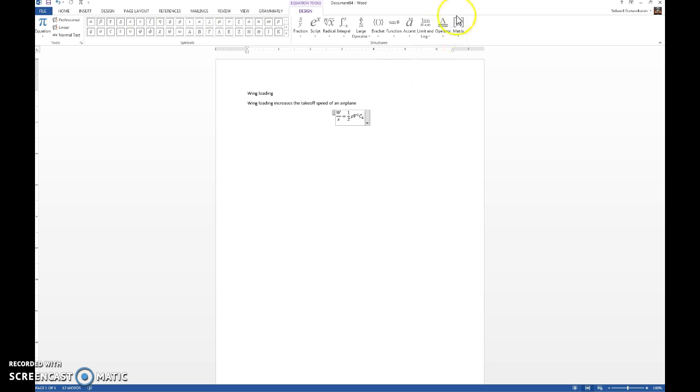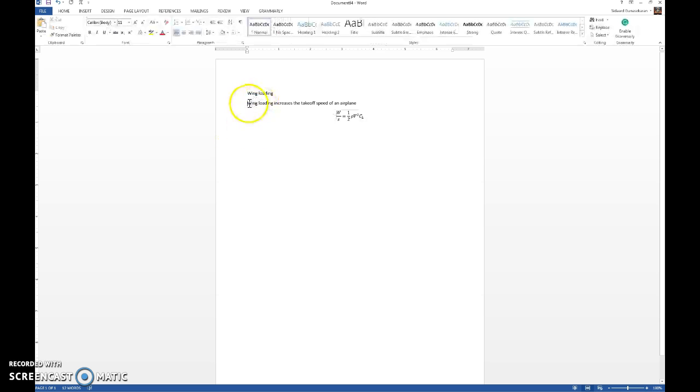Okay, so this is the equation. We learned how to insert an equation. Second, we're going to see how to insert a figure in MS Word. There are a lot of different ways of going about including a figure. So for example, I'm just going to take a picture of an airplane.